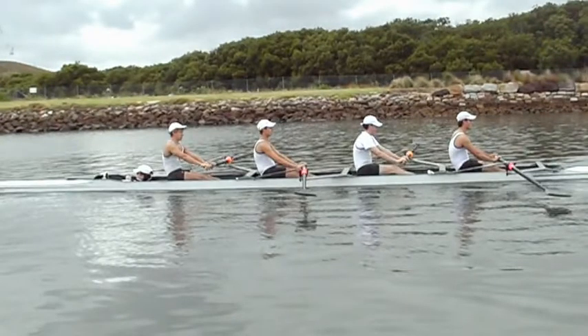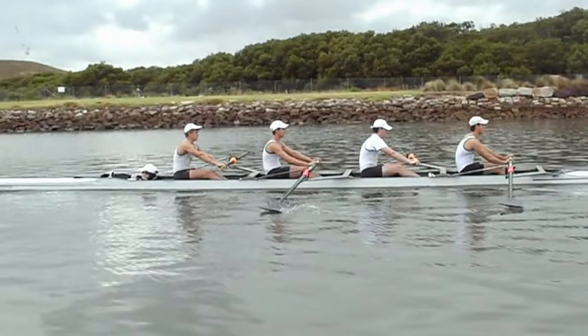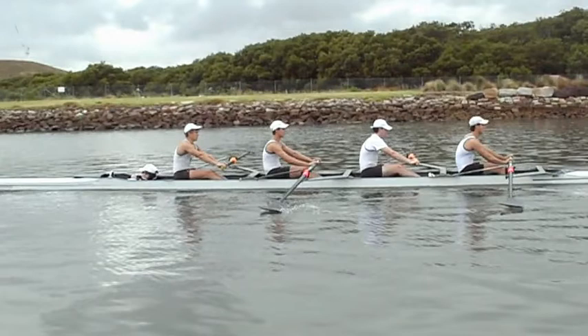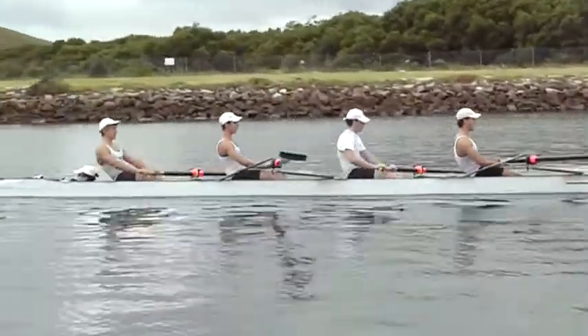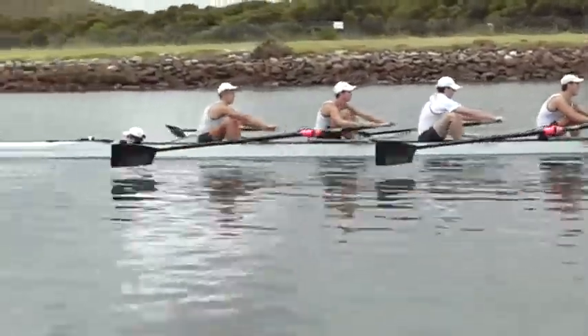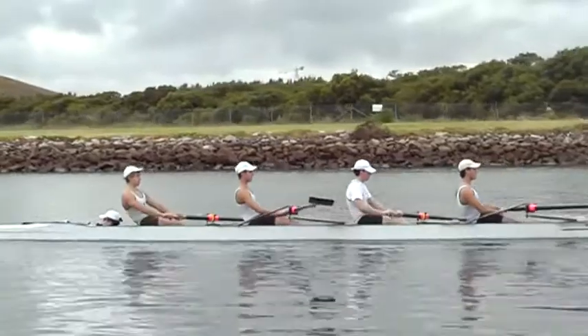And then we're going to stop with the hands away. Zach, you've already started to recover the body over — the outside arm's not bent and you're breaking the knees there. Now we have broken the knees — you can see bow has not rocked right over. And then stopping at halfway forward, we're still very upright, we've still got to get a little bit more reach forward. Holding the knees down for longer off the back and getting more reach with the body will improve that.